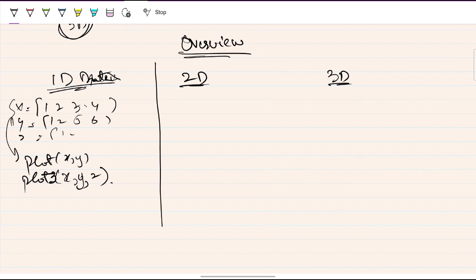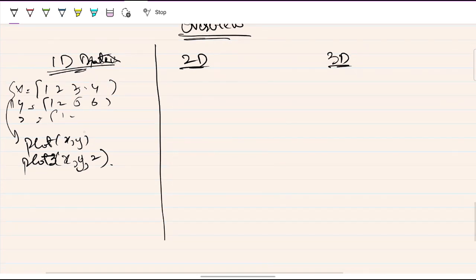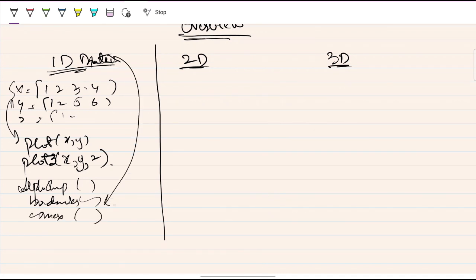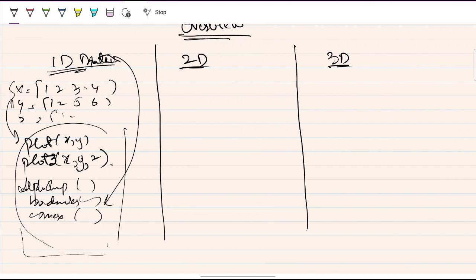But that's for a 1D matrix. There is also alphaShape, and boundary, which you can plot with as well. There is convex hull, which plots with the data points as a 1D matrix. For data shapes like a 1D matrix, you can use these functions. There might be many more; you can actually see them in Matlab.